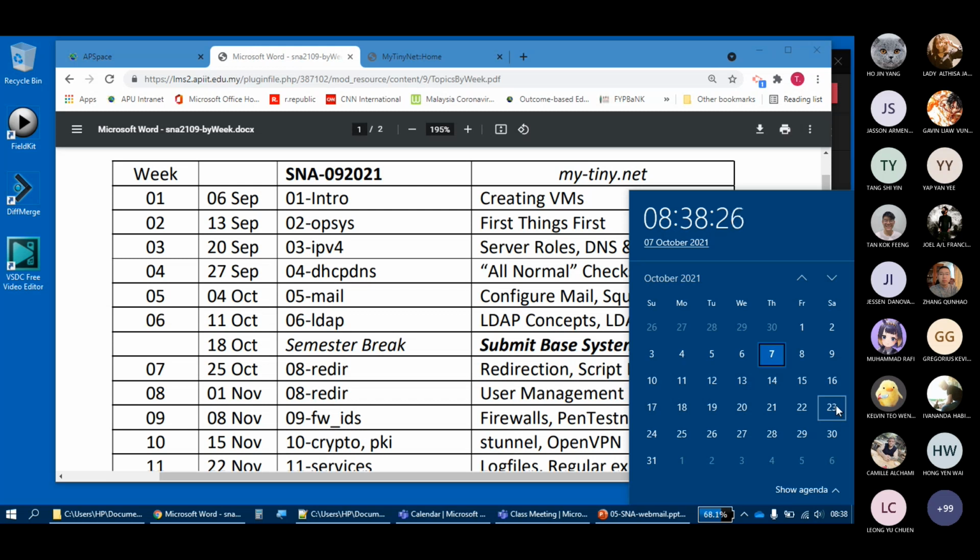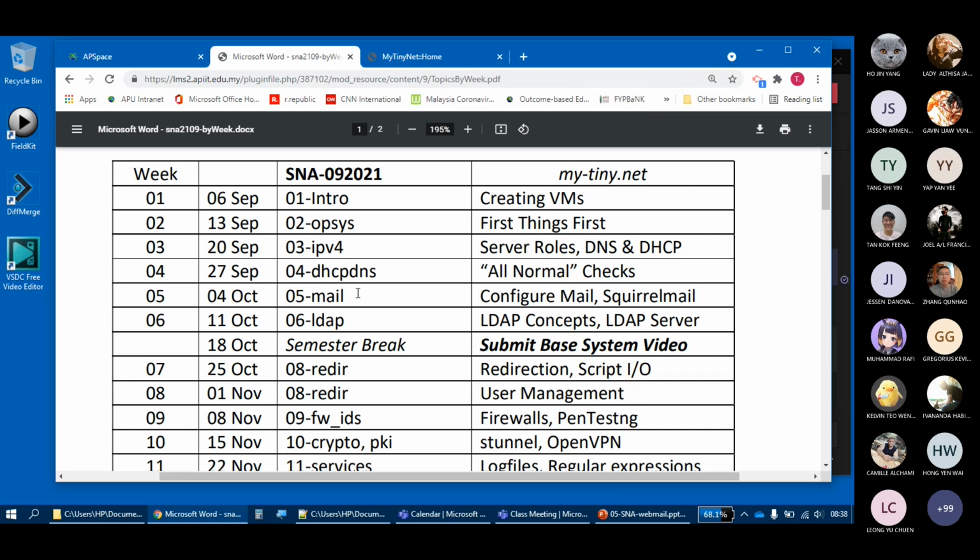So tentatively, we'll say the due date is going to be the 23rd of October. So you can see today is the 7th. We got a little bit of time left before we hit that deadline. So everything should be pretty comfortable.